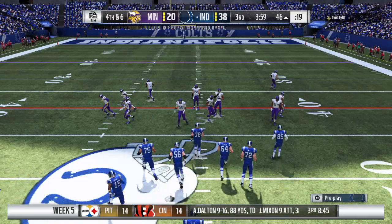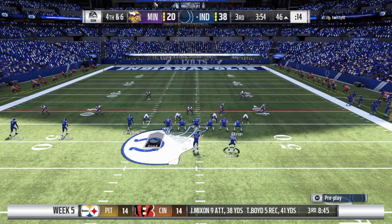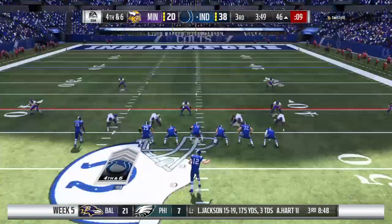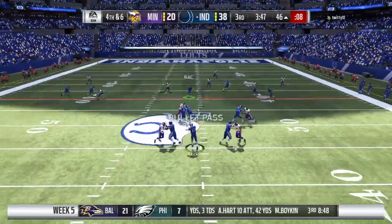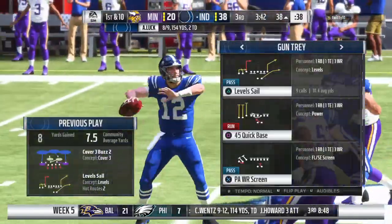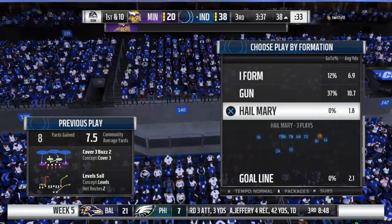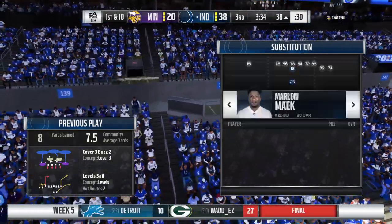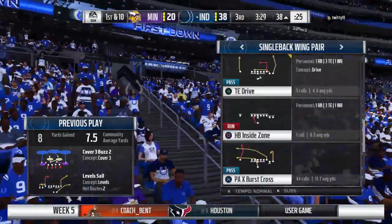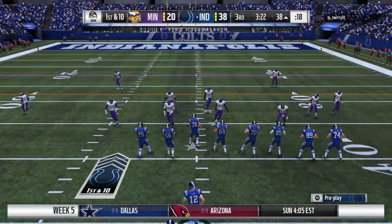They're going to go for it here on 4th. Luck and the offense are going to stay out there. They snap it to Luck. Over the middle, complete. It's Campbell. And he's going to have the first down at about the 38. And the drive stays in motion with a nice 8-yard pickup on 4th. So here's a 1st and 10 at the 38.